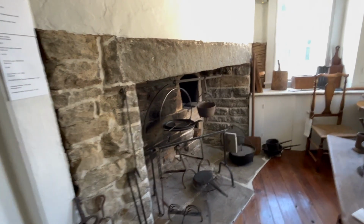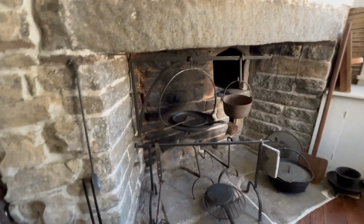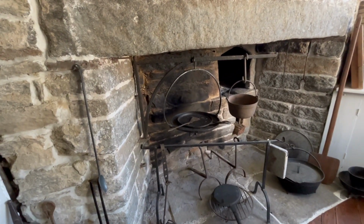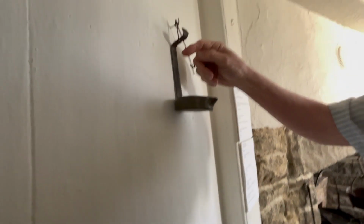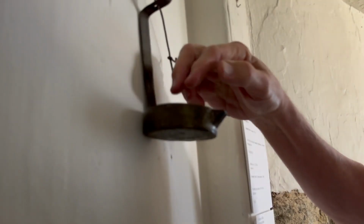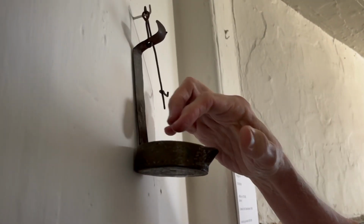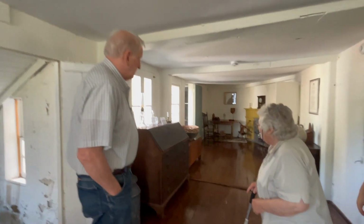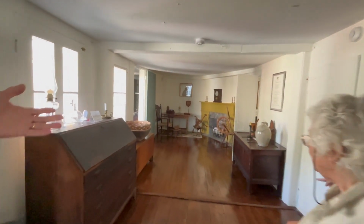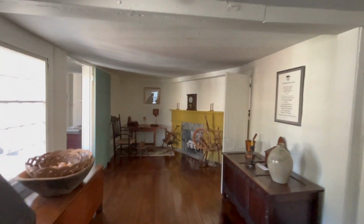And that's the original kitchen. At least some of the iron things in there are authentic to the house. This is a lamp. Was that whale oil, maybe? Yeah, you put animal fat, anything that would burn, with a little string that would come out and hang here, and the string would suck up the oily stuff and make a little flame. The house became a 2-family house, and this was the other kitchen.